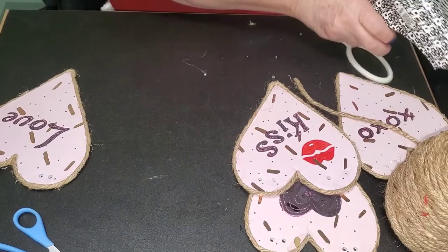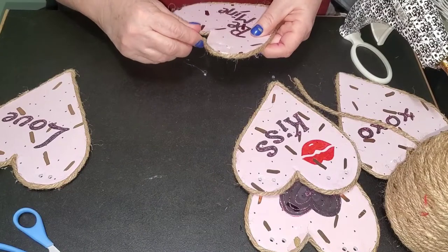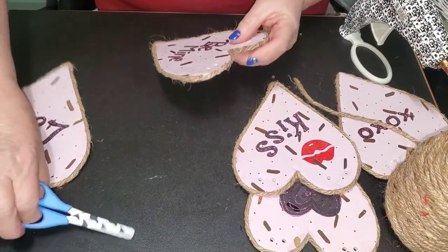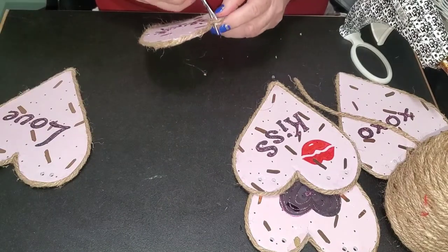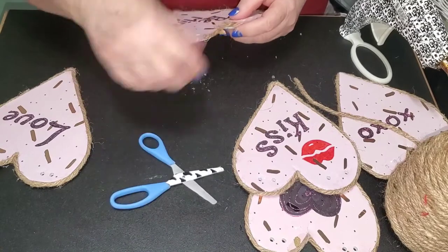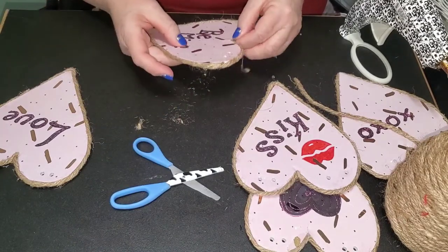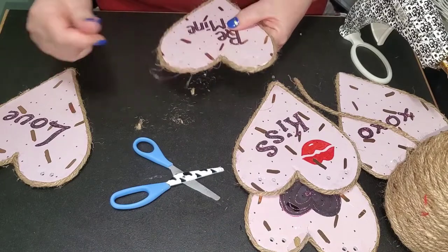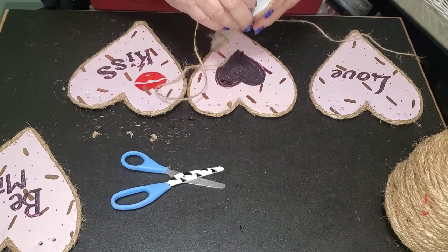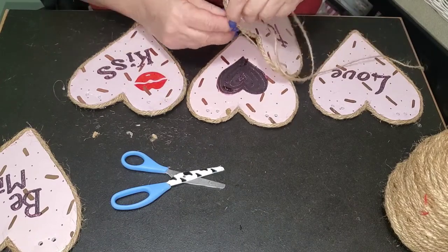Just a little. I'm trying not to put too much on there. I'm barely squeezing that trigger. There. And I need a little bit more off the end of that. There. That's what I'm doing. I'm going to string through these, so from the back to the front and back.